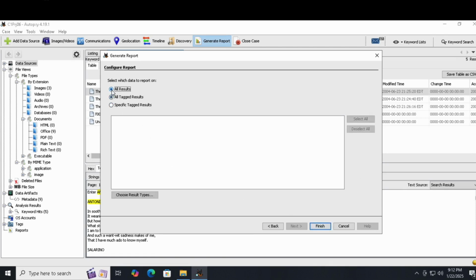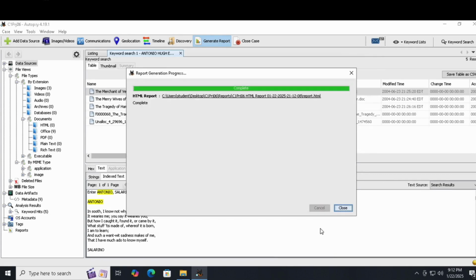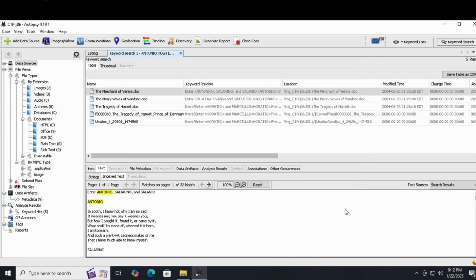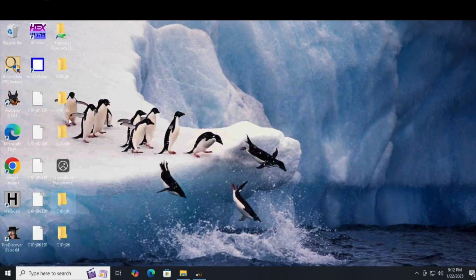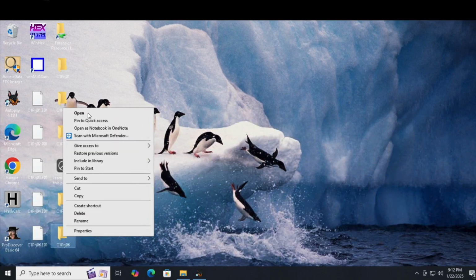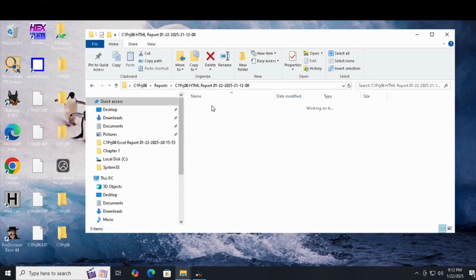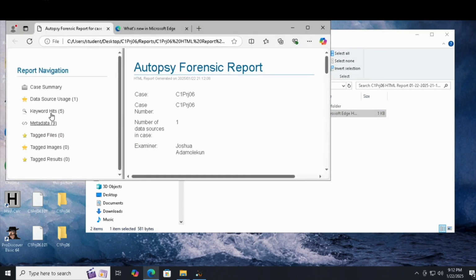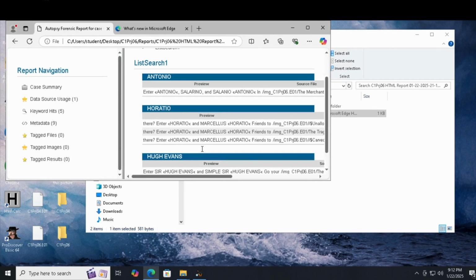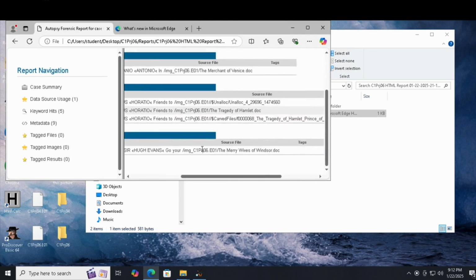Once the report is ready, we'll click the Results HTML pathname to open it. The report will include links to all the results, allowing us to review them easily. If we go to the case subfolder, we can check on our report. You will notice a section, Keyword Hits, on the left, which, when you click on it, shows the path to the file for each keyword where there was a hit.